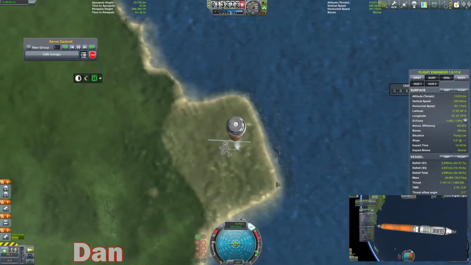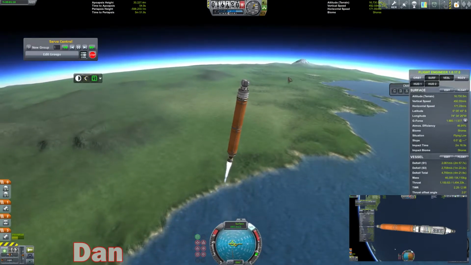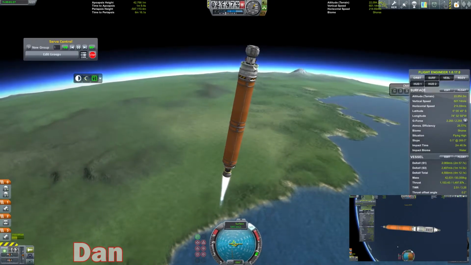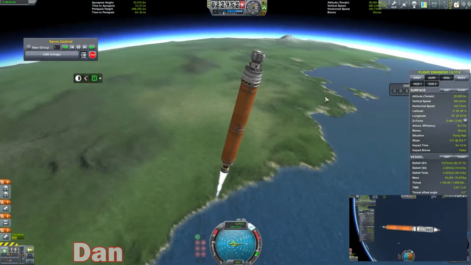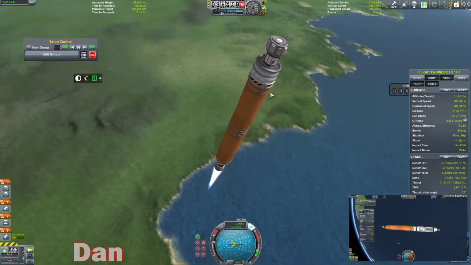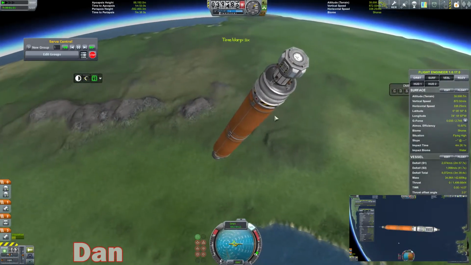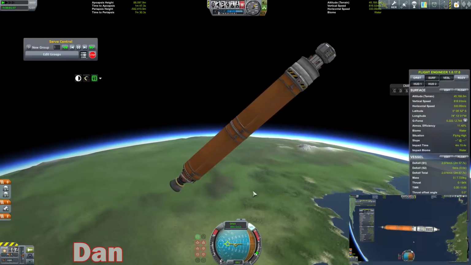I am literally just going to launch straight up here, I think. Well, we'll get a little bit of an angle going. We're not going to get orbit, if I even can wrest enough control out of this thing. We're not really going to be able to test how well the lander flies because Kerbin's gravity and atmosphere is too thick for it to really work here. Alright. Got an apoapsis up out of the atmosphere here. We're going to go ahead and stage.